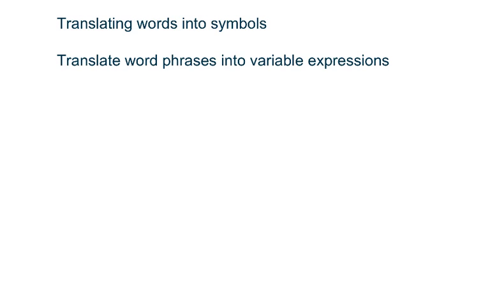Okay, this video is on translating words into symbols. Broken down, on this video, we're going to translate word phrases into variable expressions. So I'm calling this video part 1. The next video I do will be on equations. This is just translating expressions, meaning there's usually no equal signs or inequality.